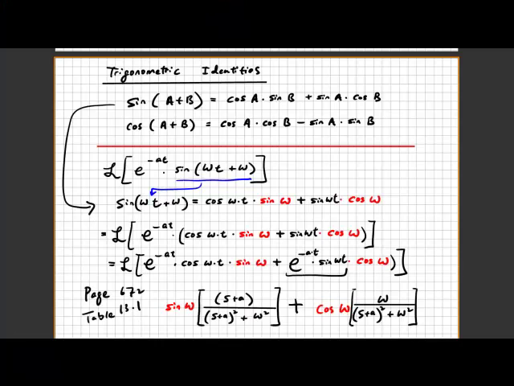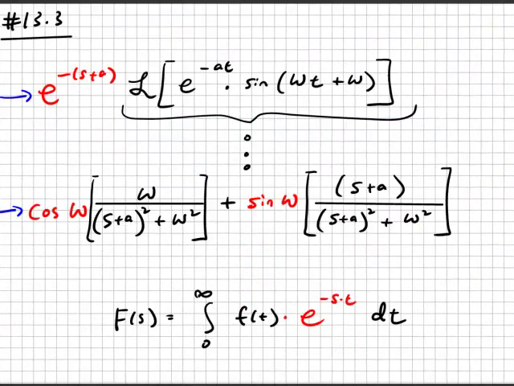I would like to take advantage of this short video to clarify some of the confusion that you may have had during the class today. The question asked is how does it actually go from e to the power minus sat times the Laplace transform of e to the power minus at and times sine of omega t plus omega. This is something like everyone's like, oh, it's very new. In fact, it's not. How is it that we're going to go from this step to this step?